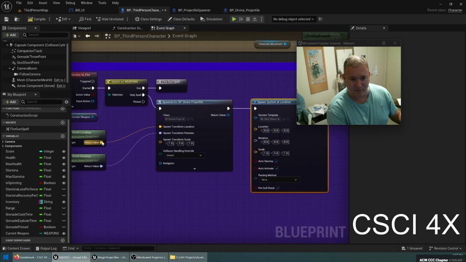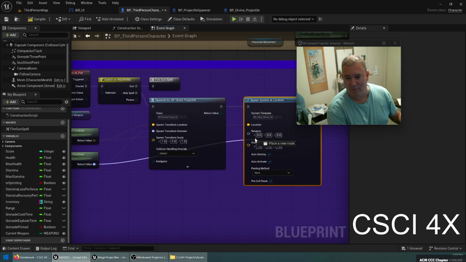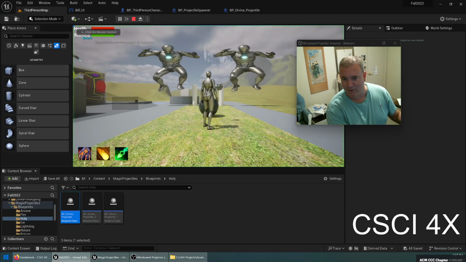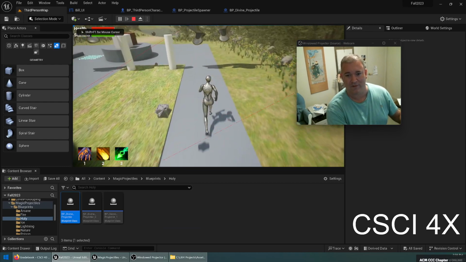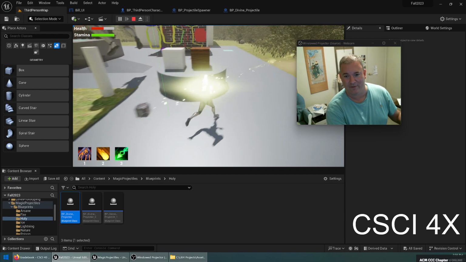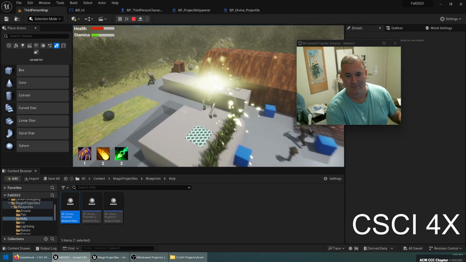And then the muzzle flash is going to appear at our gun shoot location and be rotated alongside of us. The scale is 1 as always. Auto destroy, auto activate. Sweet. Okay. So now we should get a muzzle flash when we click. And now our gun works again. Neat. Yeah, you see that? So we get a little muzzle flash when we shoot. That's pretty cool. Might cause me to get epilepsy. I'm not sure.